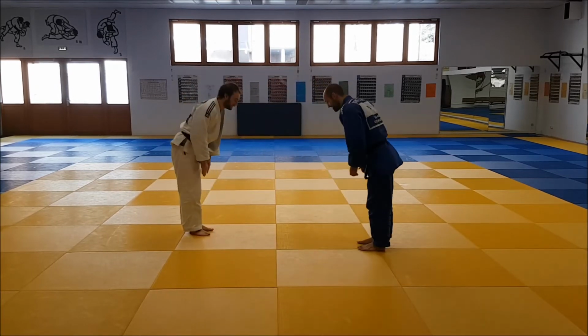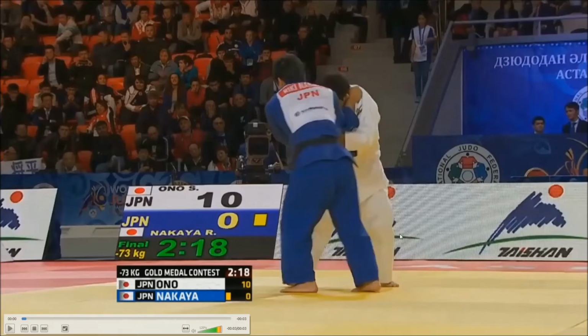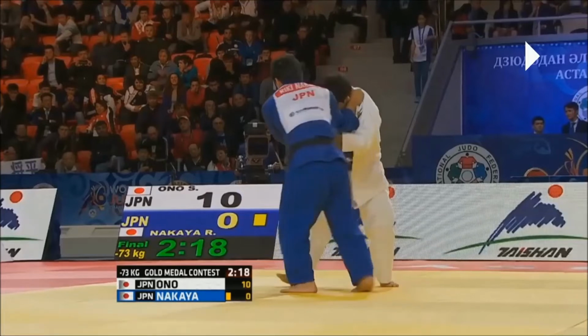Have fun. Okay, so this is the first example by Ono in white against Nakaya in blue. And in this example, you can see the positioning of the feet, the entrance, and how you can stop the attack and get out of it relatively safely.